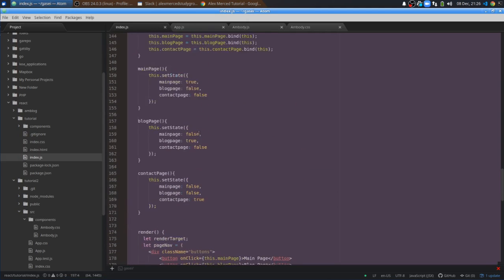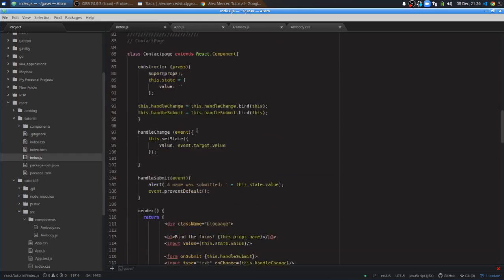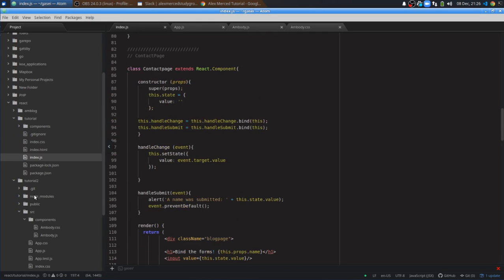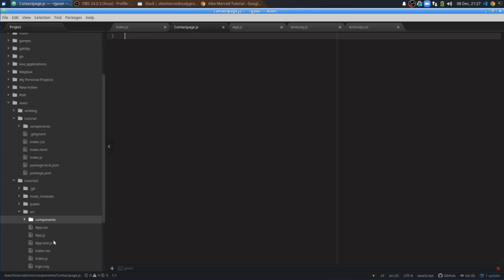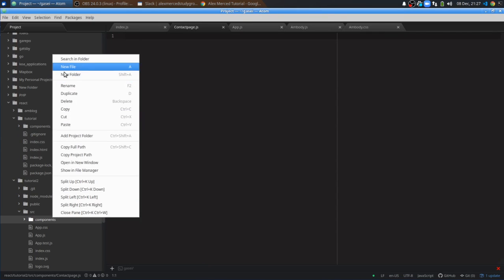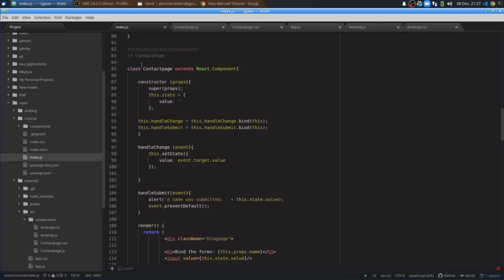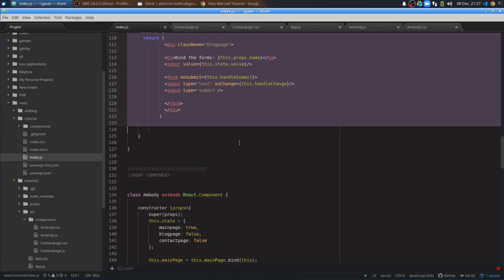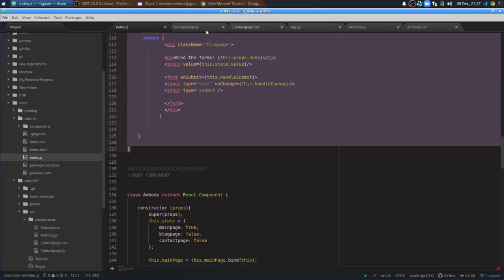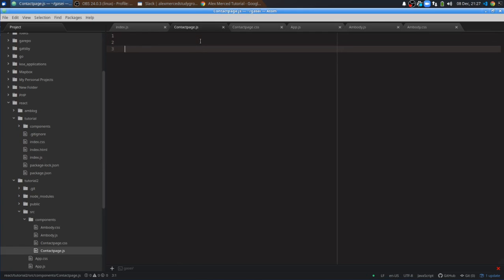The next component we have here is the contacts page. So we might as well just keep doing them in order. Makes it easy to make sure that we've done them all. So in components, create 2 new files, contact page.js, and a new file, contact page.css. Cool. Now first I'm going to copy over the actual component from our previous project. Control C, head over to contact page.js. Copy that over.